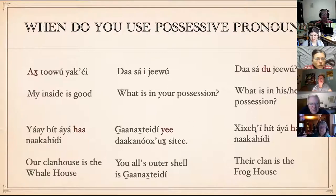And then Chichi hit aya. Hastu naka hiddi. So hastu there, naka hiddi, clan house, is the frog house. Their clan is the frog house.